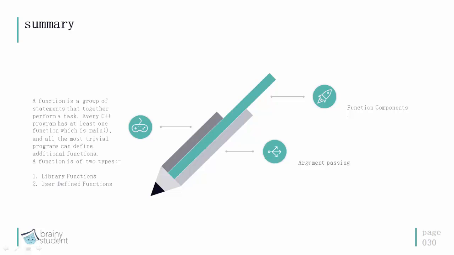Fine. Argument passing, we know two types of argument passings are there, call by value and call by reference. In call by reference, we are working on the actual copy of the data. We are creating the alias, we are passing the data with address of operator. In call by value, we will work with local means copy of a data. We will not work on actual data. Fine.